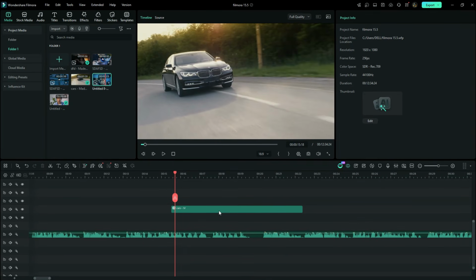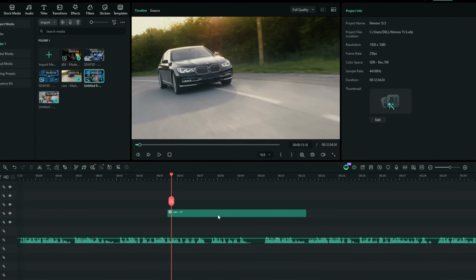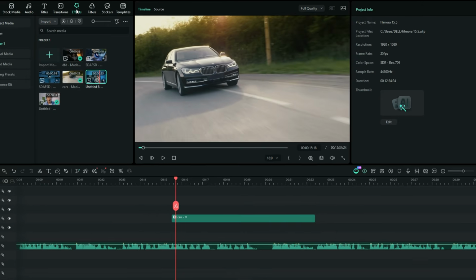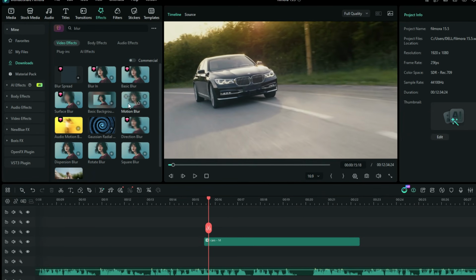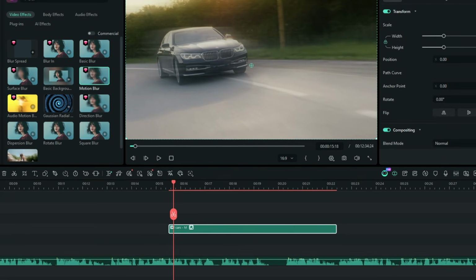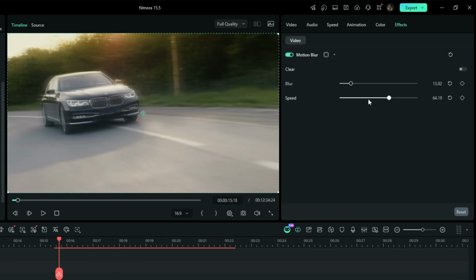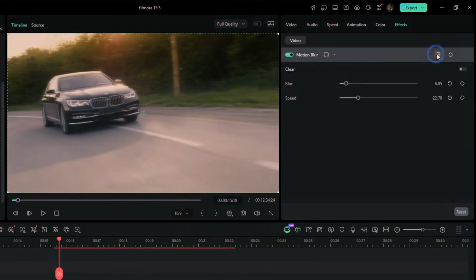For you to apply motion blur to your videos, in the previous episodes you had to go to the Effects tab and then search for a motion blur effect, and then apply it on your clip in the timeline, and then struggle with the settings. But still, at the end of the day, it wasn't perfect.